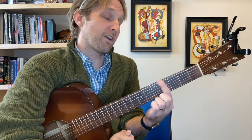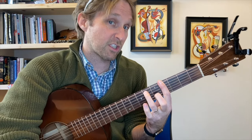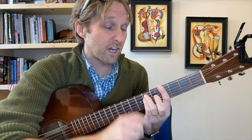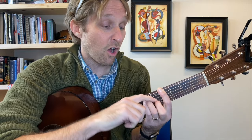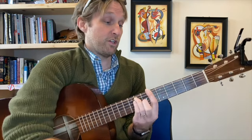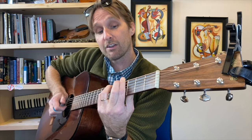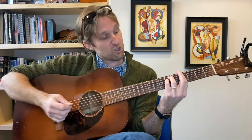So now your pointer finger is on the 4th fret, and then ring finger is on the 6th fret of the A string. Pinky's on the 6th fret of the D string. Middle finger, 5th fret of the G string. Although that's what would happen if we just slide this back 2 frets, but then you actually want to get rid of your pointer finger on the G string. Your pointer finger is smashing down on the 4th fret. If you ask me, I think that's really tough to try to smash down on the G string with your pointer finger.